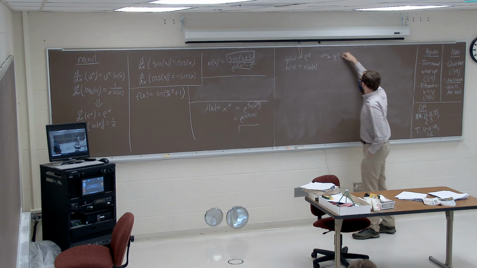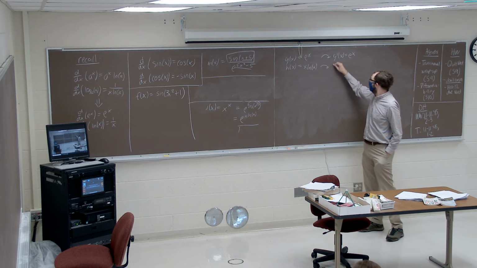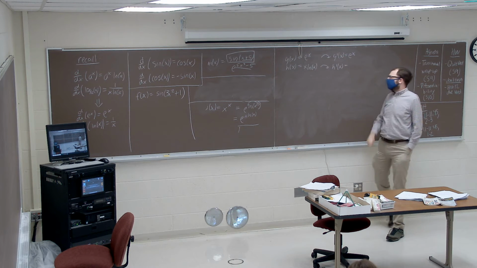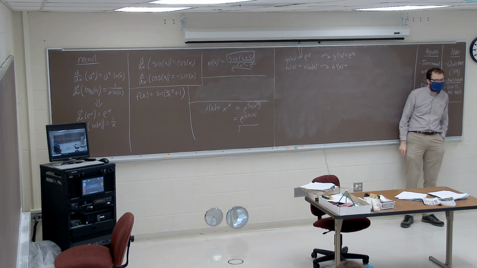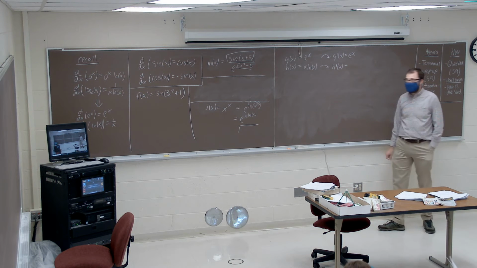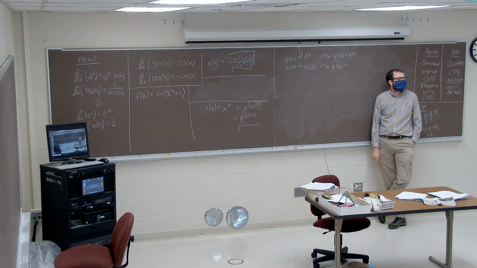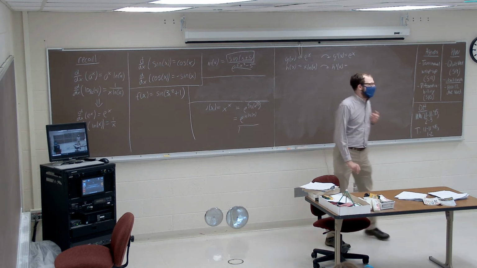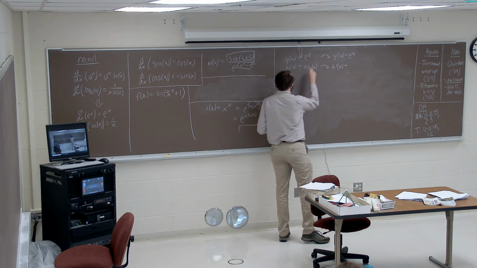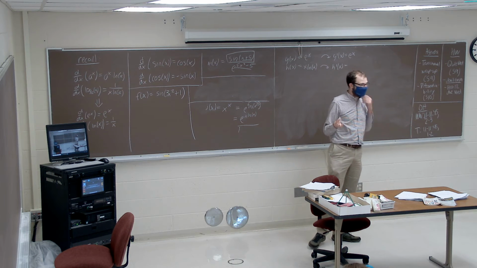I'll do the hard one. G prime of x is e to the x. What would our h prime of x look like in this case? You probably have to chain rule it. What's your inner and what's your outer? Oh, sorry, product rule. Yeah, I think product rule is going to be a good idea here because we have an x times natural log of x. We're kind of multiplying two different x pieces together.